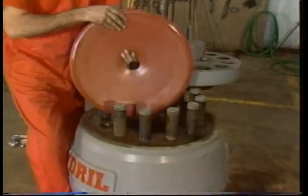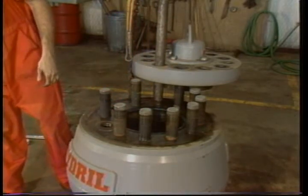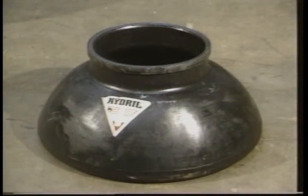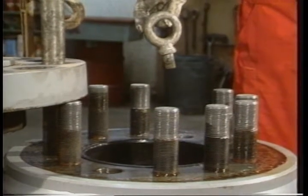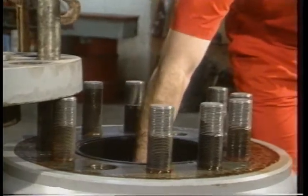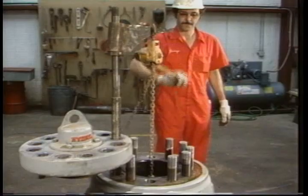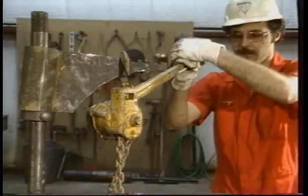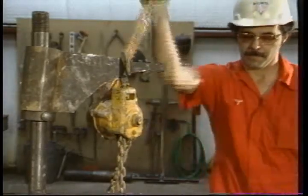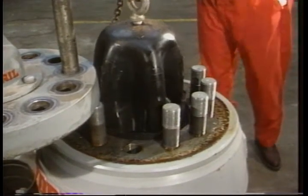After removing it, throw it away. Never reuse an old stabilizer with a new diaphragm. Since we're on the subject of Hydril, the easiest way to remove their diaphragm is with the Johnny arm. You'll have to find an eye screw that fits the insert. Place the eye screw in the insert, hook the Johnny arm up to it, and pull it out. It'll come out wrong side out, but since you're probably throwing it away, it doesn't matter.